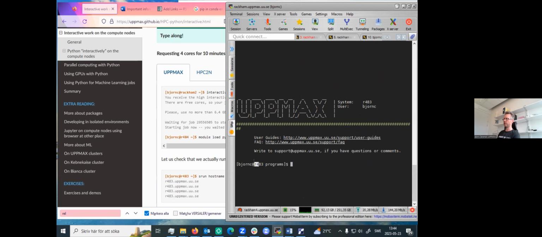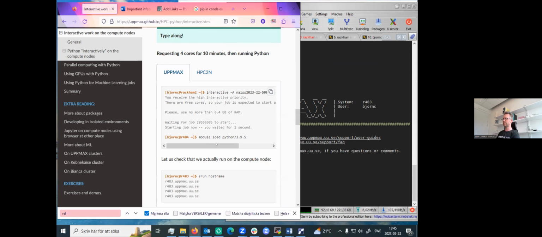But now we are on the compute node R483. So we are actually physically now on this compute node on UPPMAX. So I can try now to, well, first we do this.